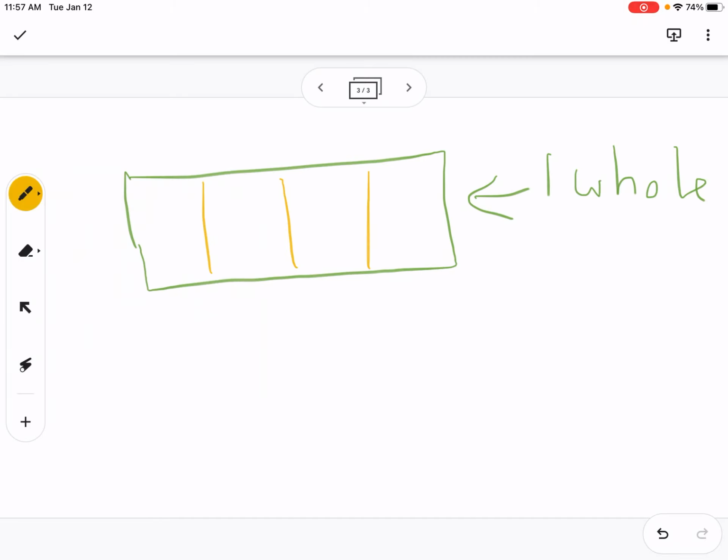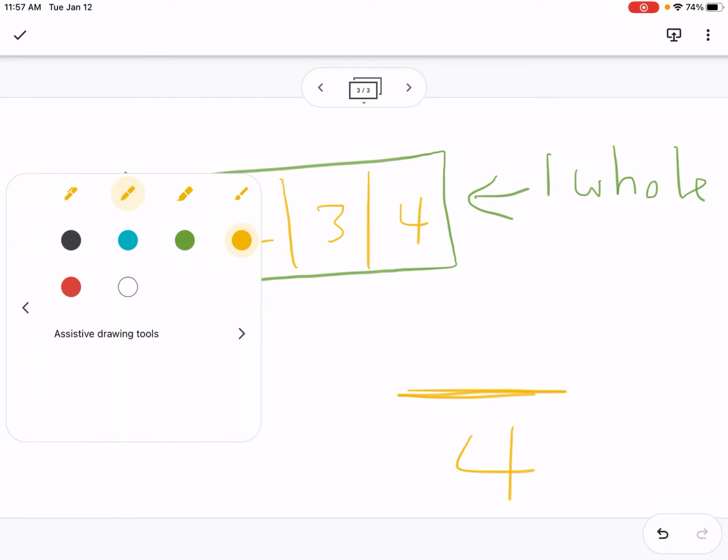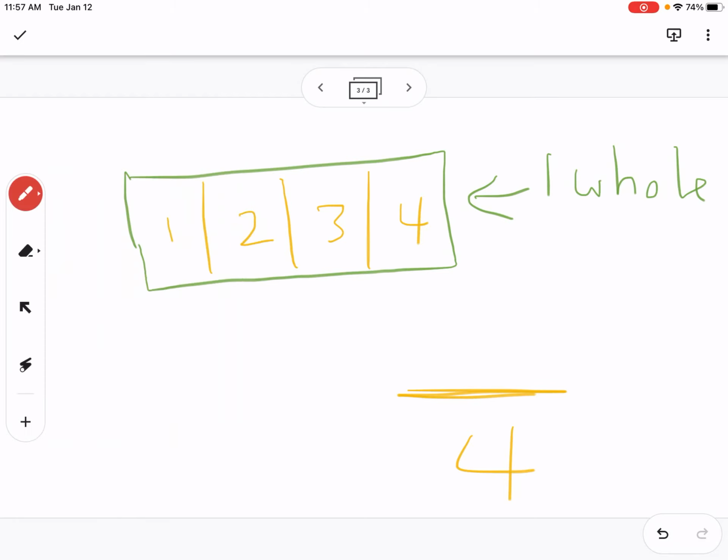Well, before we go there, let's figure out how we can write down what we know so far. So a fraction, remember, it's got a top and a bottom. The bottom tells me how many pieces to make one whole. Well, if I look inside that chocolate bar, there is 1, 2, 3, 4 pieces to make a whole. So I know the bottom number has to be 4 because the bottom is how many pieces it takes to make one whole. Now, let's talk about how many we want. So let's say that there are 2 of us. So I get 2 slices and my friend gets 2 slices.